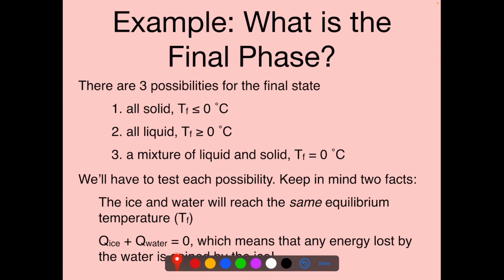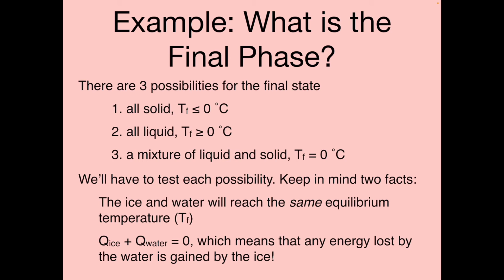So in other words, you put the ice cube in the water, and that freezes all of the water, so it's all solid. Another possibility is that it's all liquid, and the final temperature is above or equal to 0 degrees Celsius. So that means you put the ice in the water and the water melts all of the ice and it's all liquid at the end. And then the third possibility is that you have some kind of mixture of liquid and solid. And that can only happen if the temperature is exactly 0 degrees Celsius. So it's possible that at the end of this process, once the equilibrium is reached, you have some mixture of liquid water and solid ice.